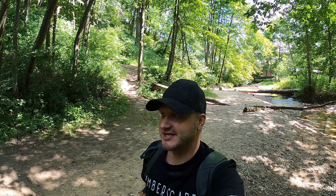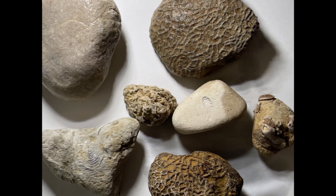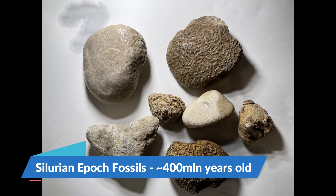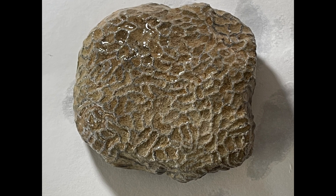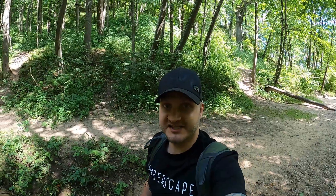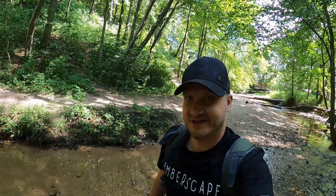I was here before I went on my holidays to Portugal. I did find some corals here — I will show it to you right now. In this picture you can see three big pieces of corals. One of them is a Favocites coral and two of them are chain corals. These chain corals I'm still keeping for vinegar prep. Let's see if today maybe I will have a little bit more time to check more places and maybe we can find something more than before.